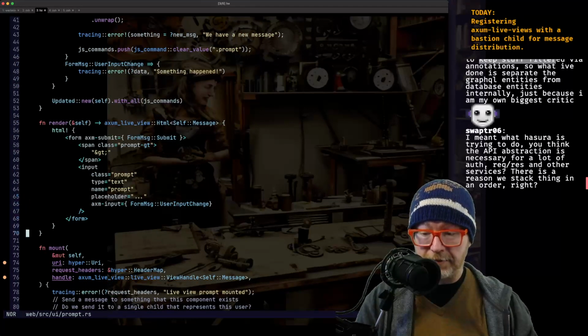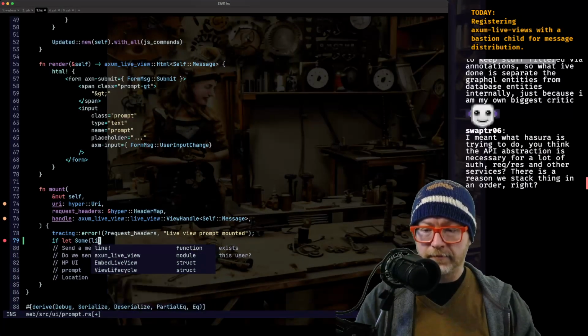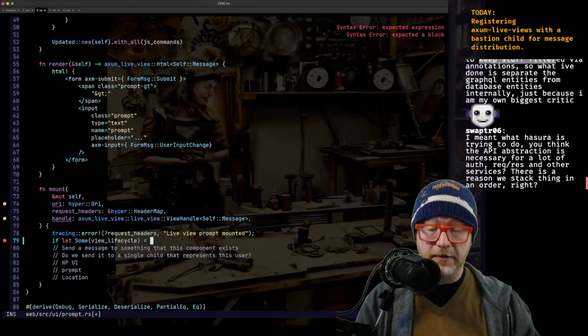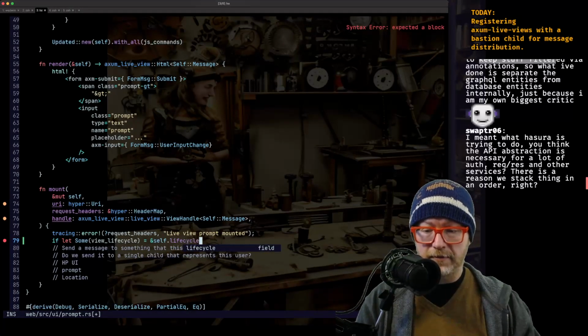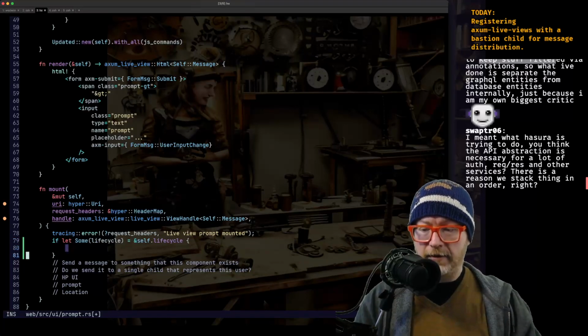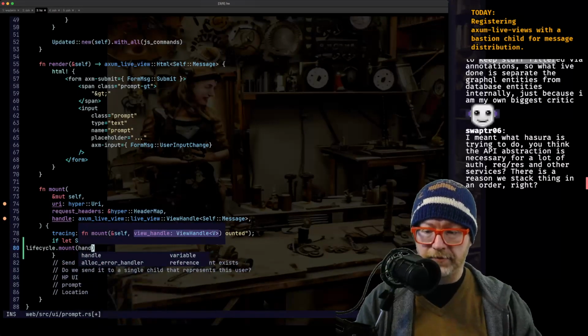Now down in mount, we have to do the same thing. View lifecycle is equal to self.lifecycle. Missed that. Okay. TLX. There we go. Lifecycle dot mount handle.